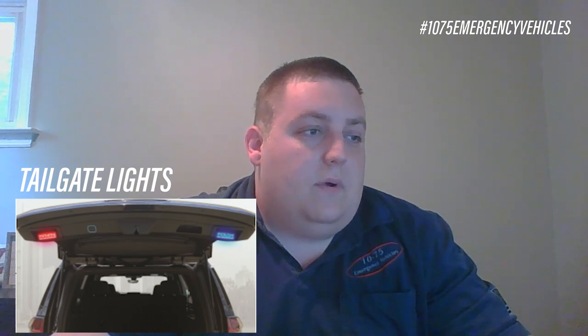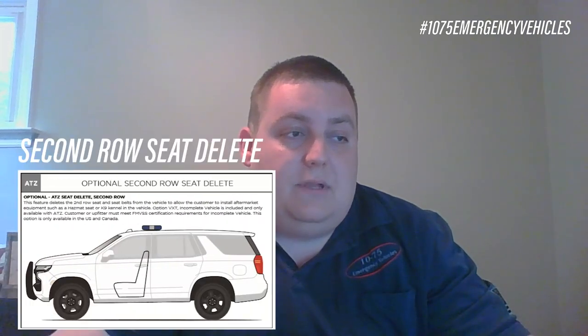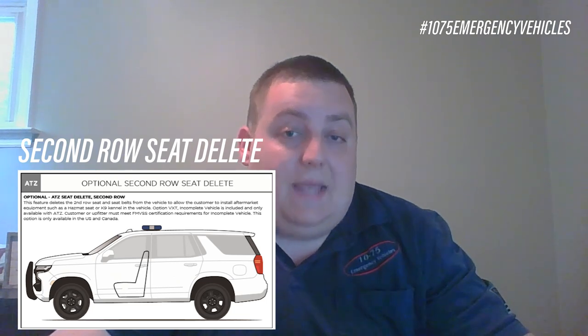There's also wire provision in the rear cargo headliner for customer-furnished lighting. Some of the optional new features include red and blue LED tailgate lighting with an on-off switch, which looks very similar to what the Ford does. A rear camera mirror allows full view with canine insert and partitions. The optional second-row seat delete ships as an incomplete vehicle, which is nice for canine inserts, command vehicles, or transport seat replacements. Hopefully it's a cost savings rather than an additional charge, but you may need to do something else with the vehicle afterward.